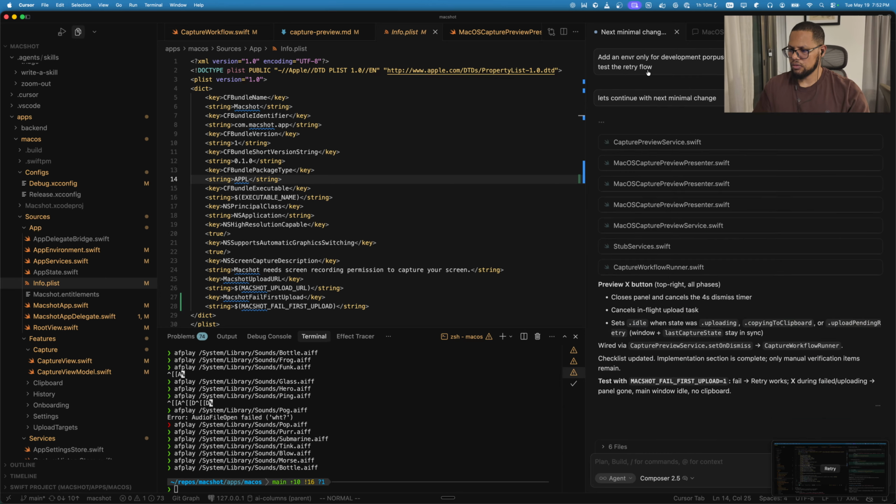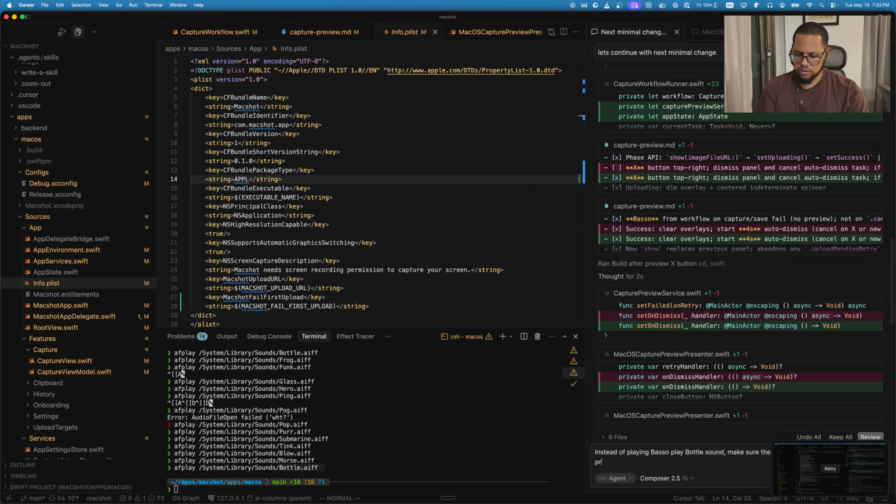Instead of playing Basso, play Bottle sound. Make sure the app will not crash if the sound is not present.